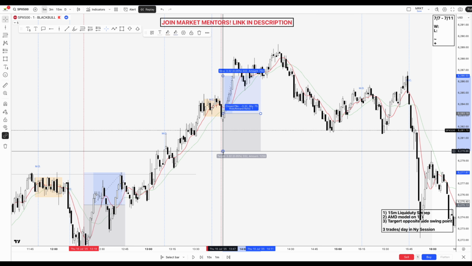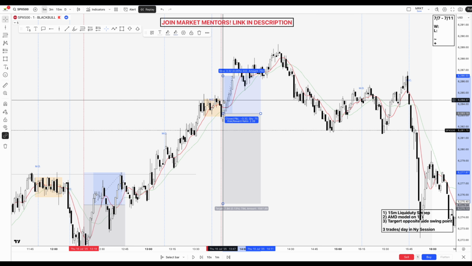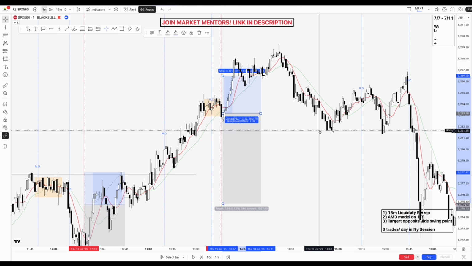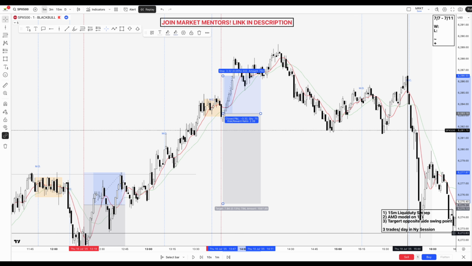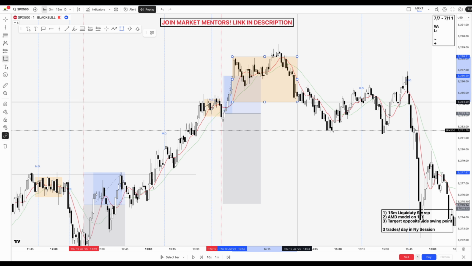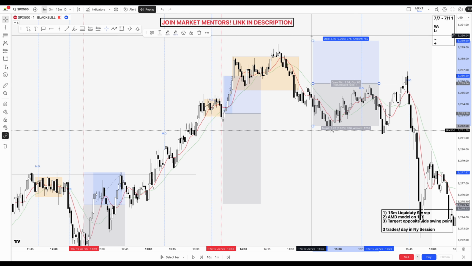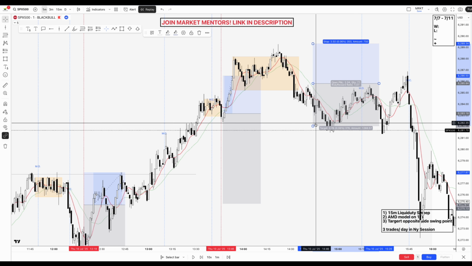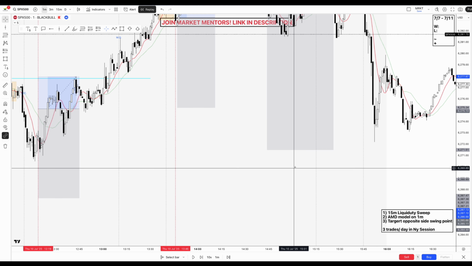So this is definitely not the most ideal move here, but it ends up being a valid loss if you want to take it. And I'd be done for the day because I take 3 trades a day at most. If you wanted to keep going though, you would have got one here, and you could have entered right here at this imbalance and caught the whole move down, and it would have been a pretty solid trade.